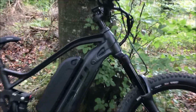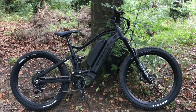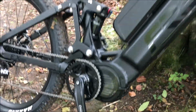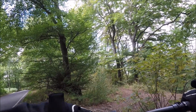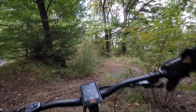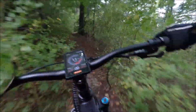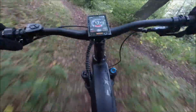This is a 64 degree head tube angle enduro EMTB, which is 1600 watts of power and 160 newton meters of torque from the Bafang Ultra mid-drive motor. Pedal assistance max, sport mode of course. Let's try it with a bit of throttle. Amazing.